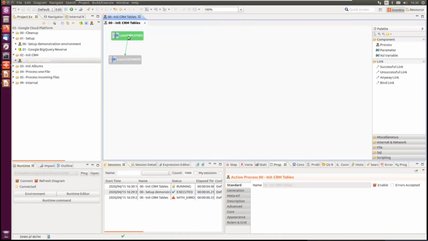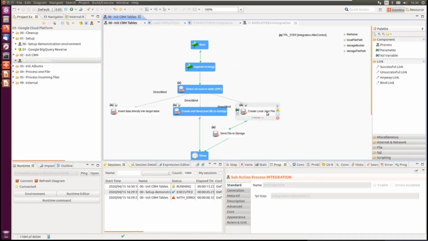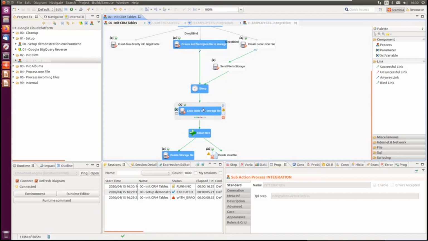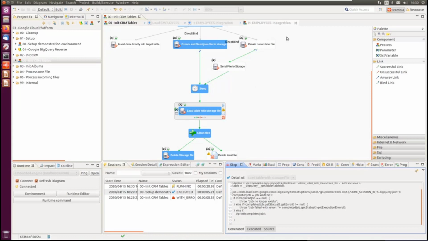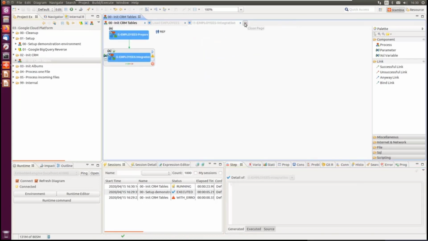With Stambia, the best part is that while the execution is running, the templates come into the picture, so you can go inside each template and follow the execution. You can check the kind of code that is being executed by Stambia, the scripts that are written, the Java APIs that have been used. So you have a clear picture of what's going on inside a particular mapping behind the scenes. You can control that in the templates. You can also decide to customize those templates that are being used by these mappings.